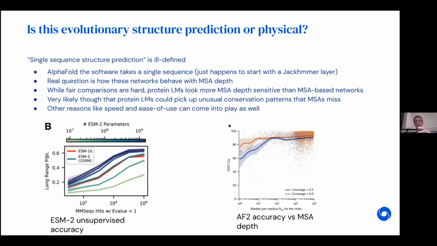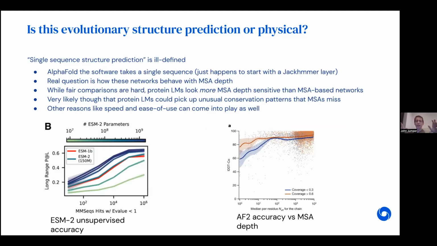And the interesting part, and I won't at all say this is a totally fair comparison, so just treat this as suggestive, but by no means conclusive: in AlphaFold, you see behavior saturating at 30 to 100 hits, or more specifically, median per residue Neff. So there's an Neff to sequences comparison, but I think these are quite dramatic differences.